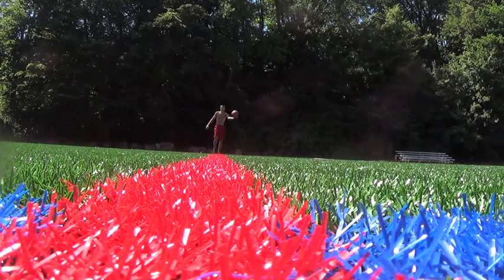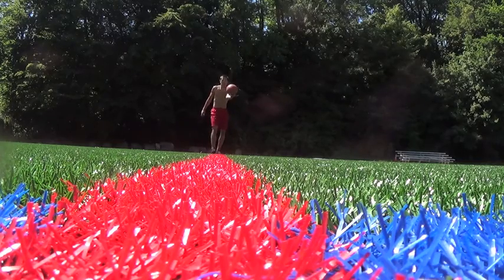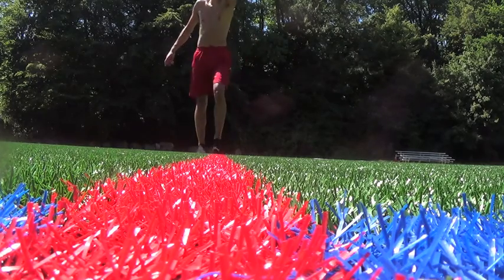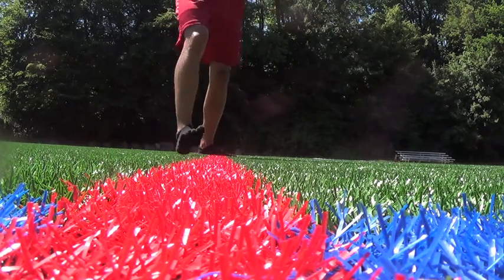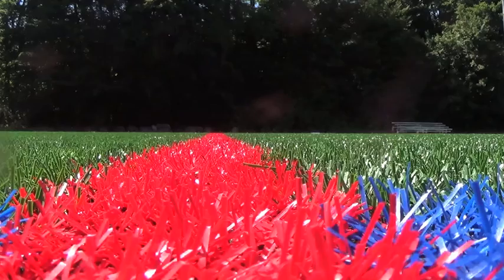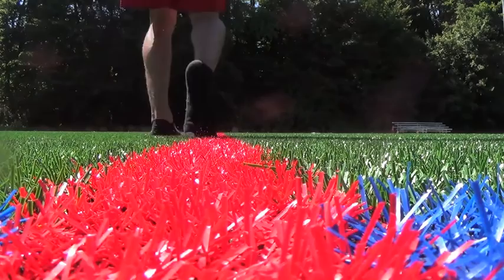One of my most memorable in-game plays ever was I did this behind-the-back fake. They stuck with me, but I threw a wraparound pass to the other guy for a dunk. He came flying in for a dunk off of my fake behind-the-back into a wraparound pass. But it's not just useful for that. It's also really useful for protecting the ball.